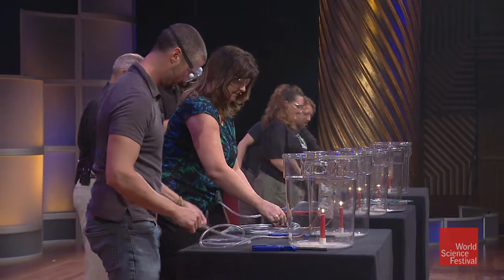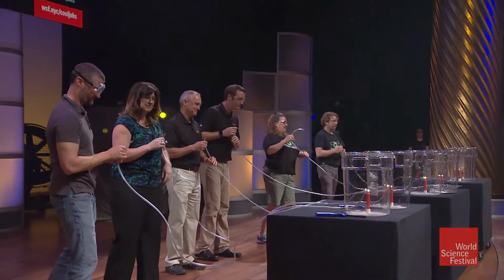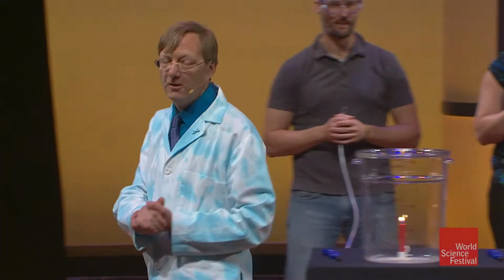Excellent. Well done. And grab the end of that tube and just kind of step back there. They've all got their safety glasses on. Excellent. So here's what we're going to do. I'm going to count to 3, and they're going to blow into the tube. That's going to send some of that lycopodium powder into the air inside of our grain mill. And we're going to see why you might not want to be in that building with a match.